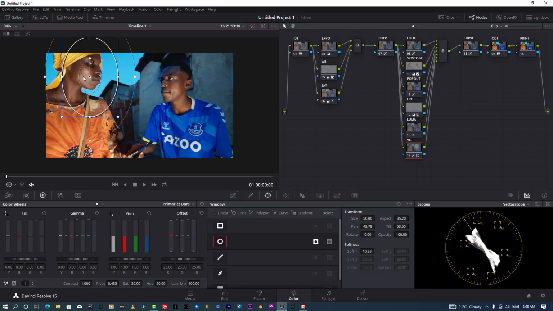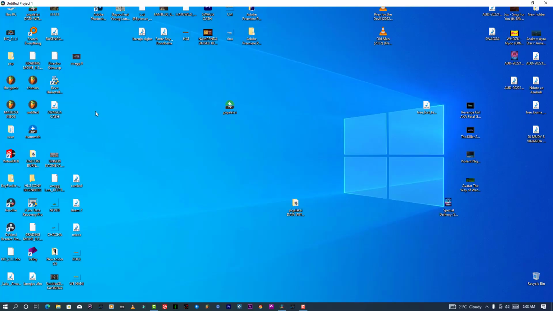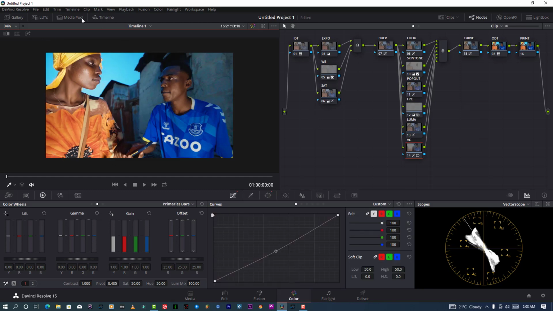So I have to pop her instead of him, because this is our main story. You see, she's the influence of her picture, so we have to make sure we treat her nice, but not so much, because I also need a bit of light here. Okay, this is how we do the process.